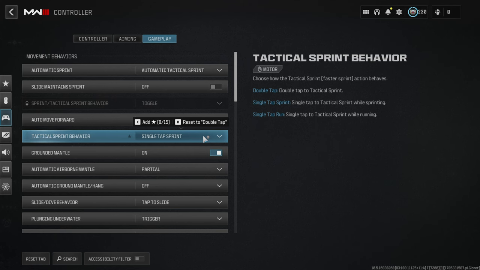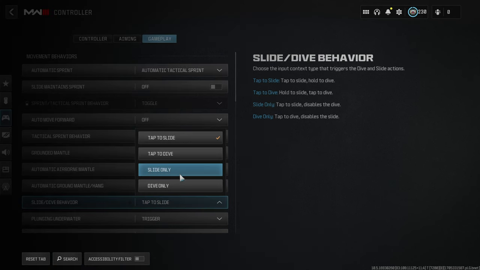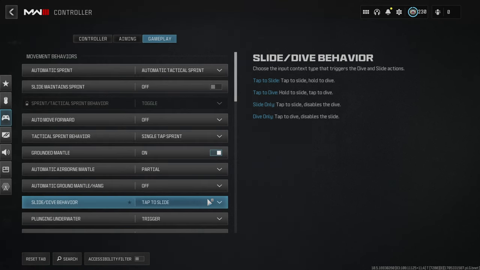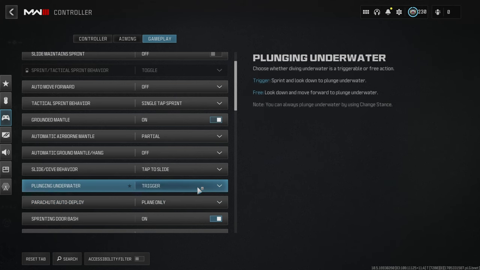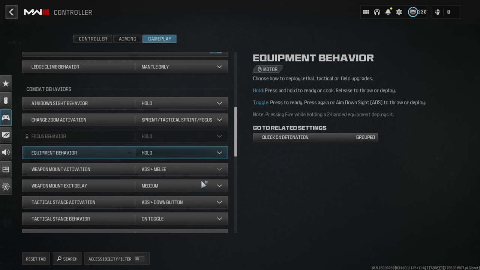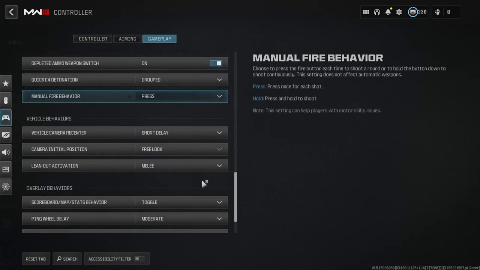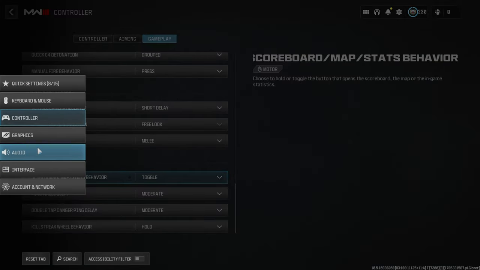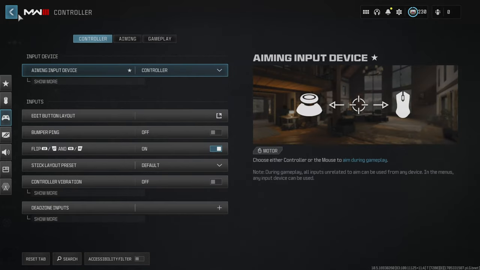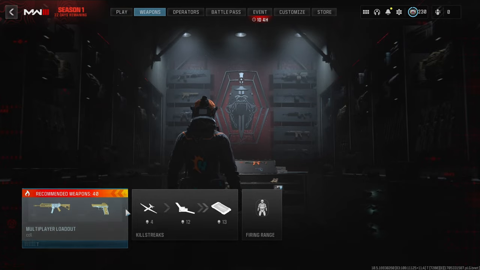I usually have single tap to sprint on. I got tap to slide. Usually I have it on slide only, but I be dolphin diving around, so I must have tapped the slide. Gross. That's really it for the settings.